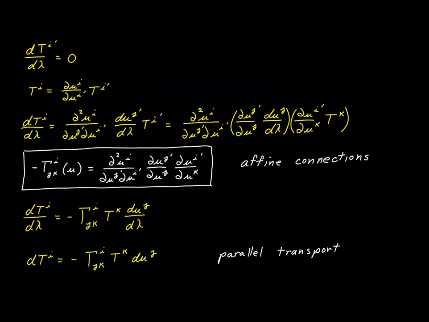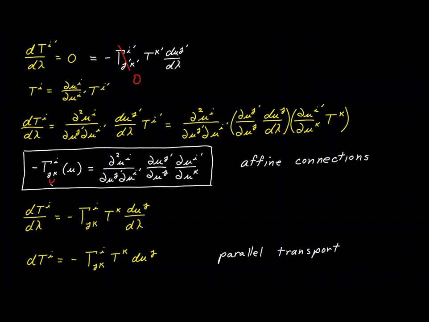One final point here. Note that this form is also valid for a constant vector. For example, the derivative of Ti prime can be expressed this way, provided the connections are all equal to 0, of course. Now, it turns out that it's impossible to transform the connections to a system where all the connections are 0 unless they are symmetric in the lower indexes. So the fact that we can transform to geodesic coordinates at any point in the manifold means that the connections are symmetric in the lower indexes. This is a property that's not true in all types of spaces, but it is true for Riemannian manifolds.